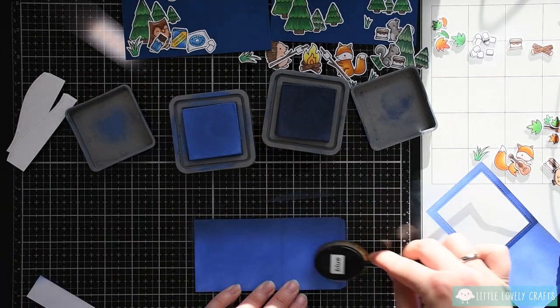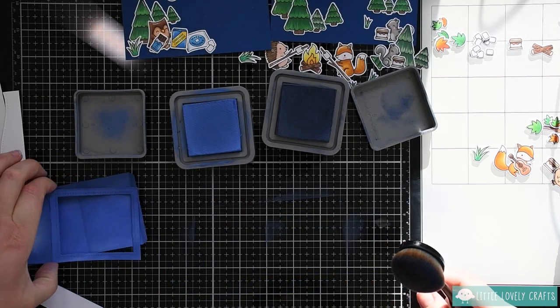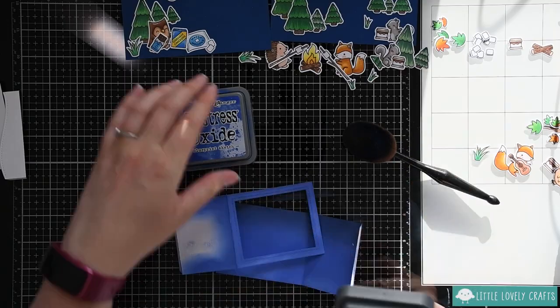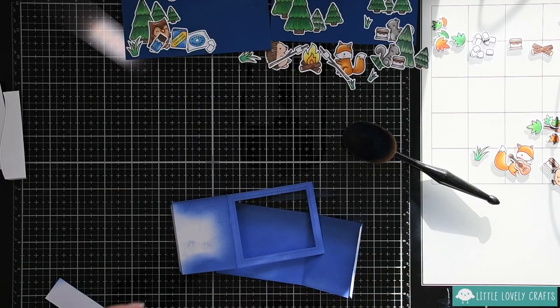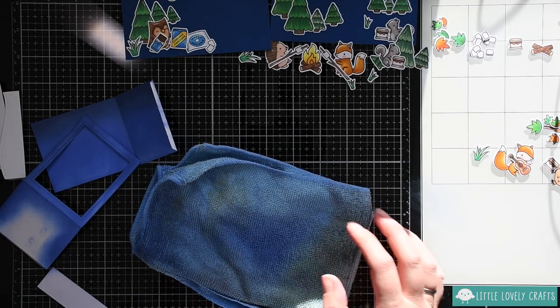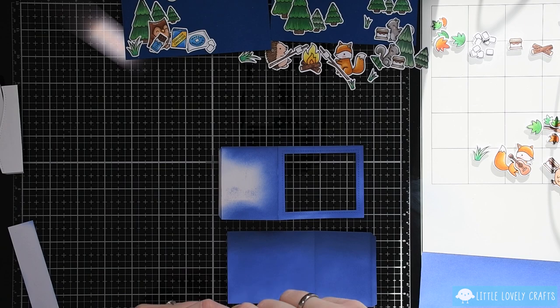You might have noticed I didn't put ink on everything. Sometimes I knew it was gonna get covered up by a panel, or it was gonna get glued on, and I know that it is better not to have ink on the panel, because then the Scor-tape doesn't stick as well, especially since I'm not gonna let it dry really long.